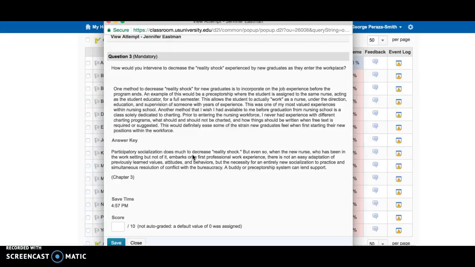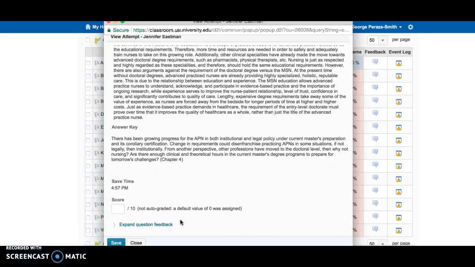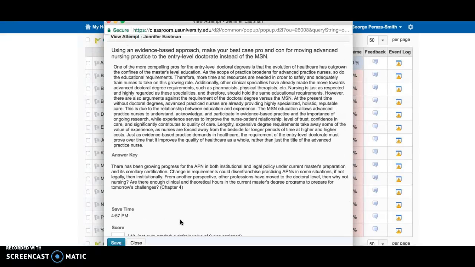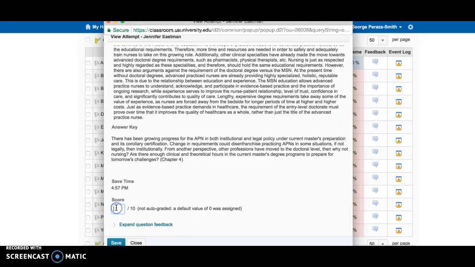Yes, so this student did a significant job of answering that question. This one is about the doctoral role, which requires more time and resources. The education allows advanced professionals to understand that it's important, but the lengthy, expensive requirements take away some of the value. Interesting. So I'll give that student credit.